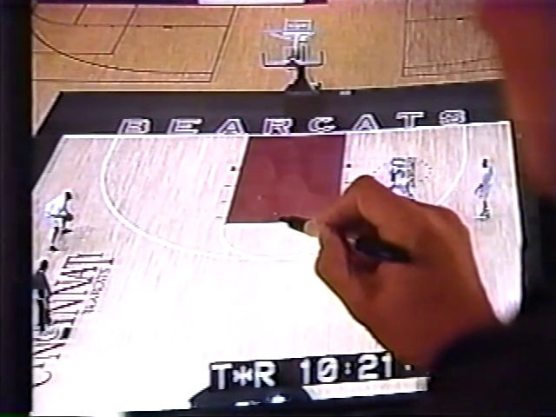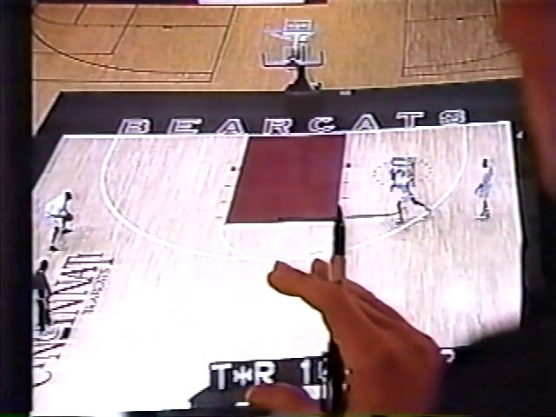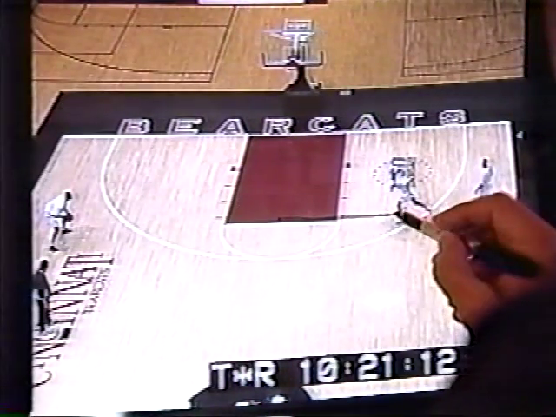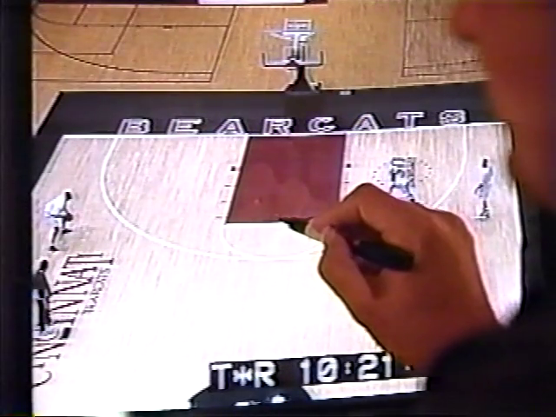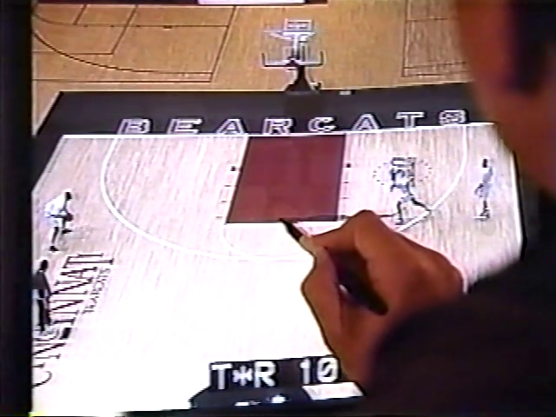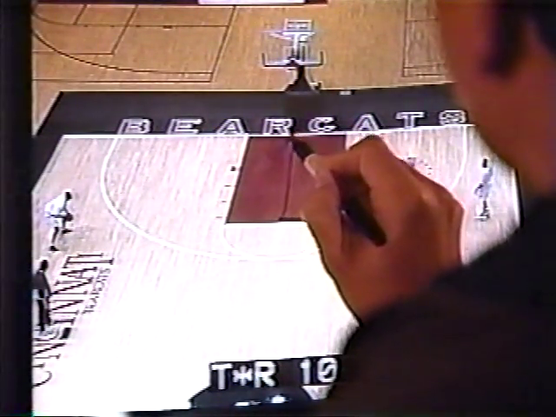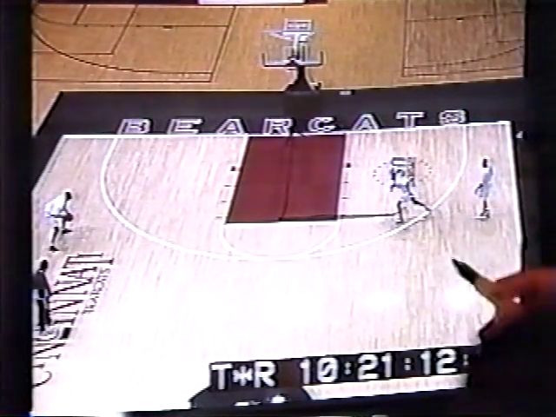Now we're going to say he's above, he's denying, he's not going to let this pass get back to the point. What we want to do is make this cut, come right over here to the middle. We want to hit on our outside foot, and we want to make just three steps to the goal right here and ask for the basketball.